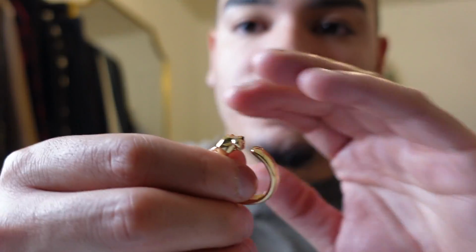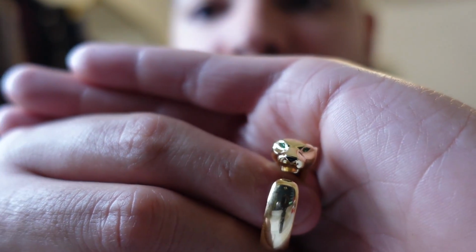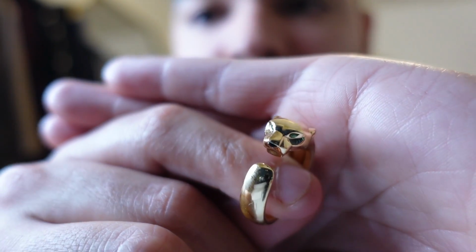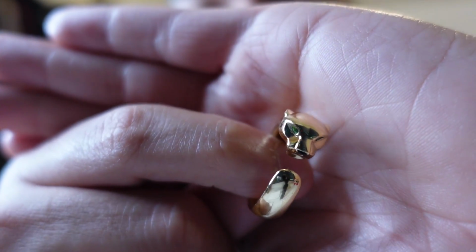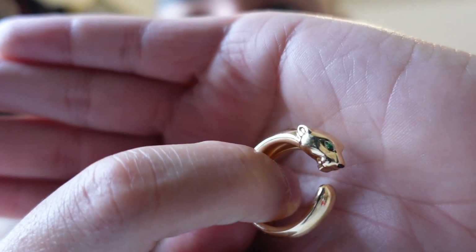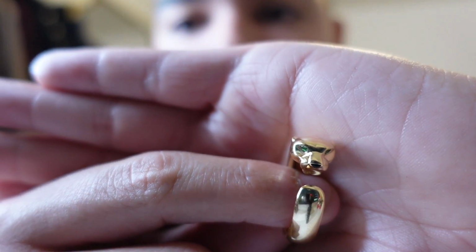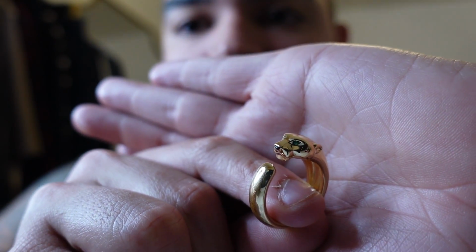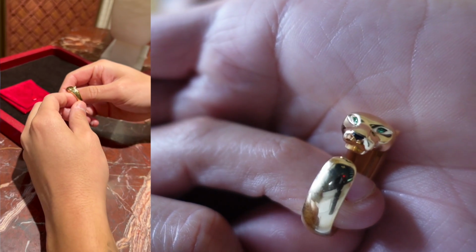The ring came out immaculate. It honestly looks brand new, so I just want to show you guys what it looks like now. If I haven't already included pictures of what it looked like when the stone was missing with the scratches, I will, but you guys can see that it literally looks brand new now. I will again include photos of what it looked like prior, if I haven't already, with the missing stone. But shout outs to the Cartier aftercare, just getting my ring back up to speed.